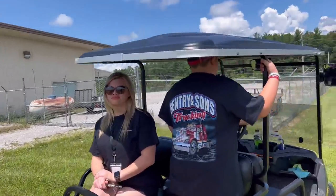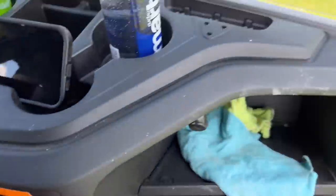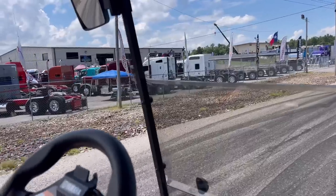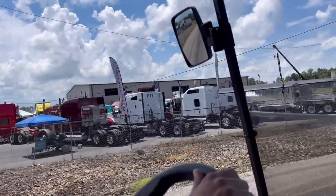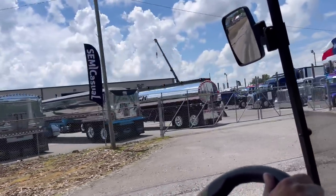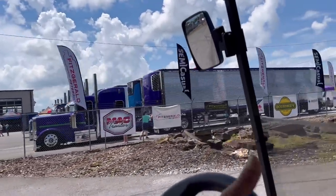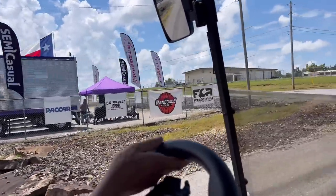We got the wife and Braxy. Oh, at least we got a Yamaha golf cart. All right, guys, we're gonna start at the road and just work our way in and out and the whole nine yards. We got almost, I don't know what the final number is. We're over 90 trucks, 100% sure. And we may have broke 100, I don't know. But there's a lot, way more than I thought you were gonna get this far.